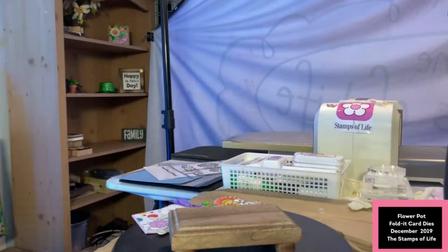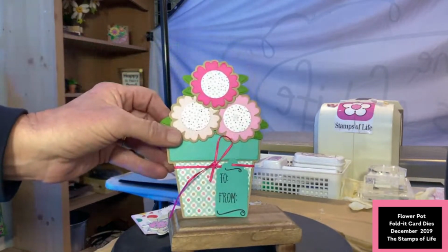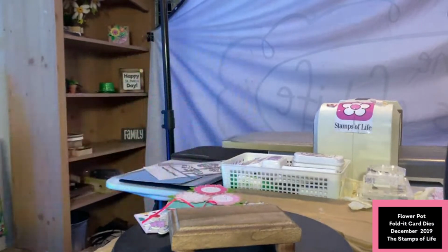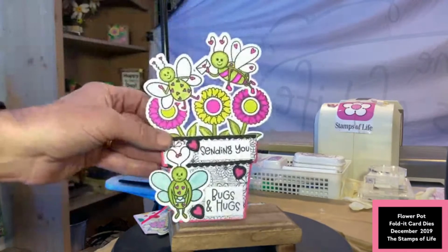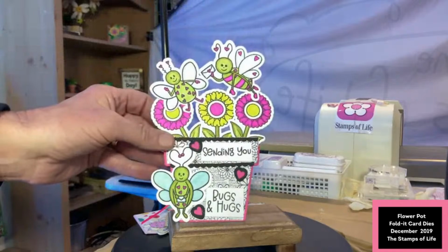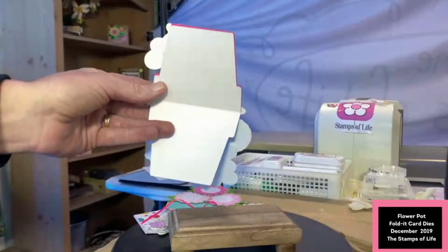And here's using some nice flowers and pattern paper solids. The flower pot is especially really easy to decorate. And that's to and from. So maybe you could add a little gift card in there, or you could use that as a gift tag. That would be a fancy gift tag. This says, "Sending you bugs and hugs." Bugs and hugs. Oof. That's again, Love Bugs to stamp. And that opens on the top. You can see how that opens up there. You have all that space.